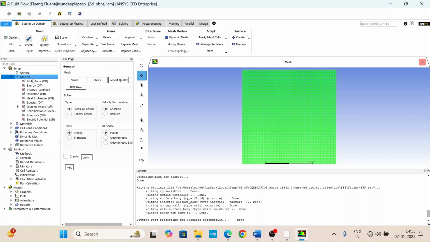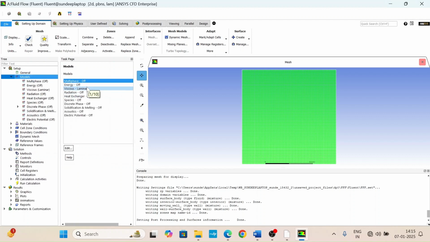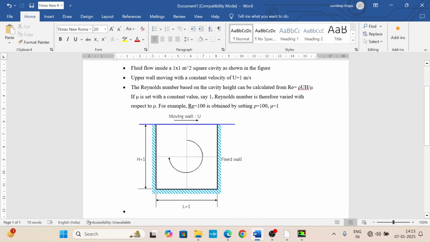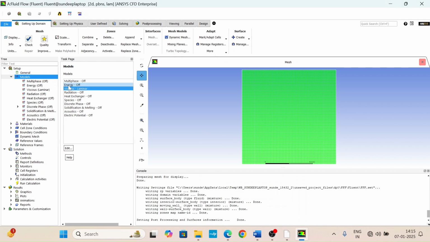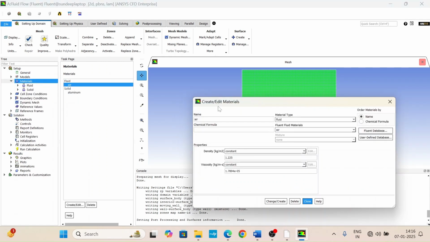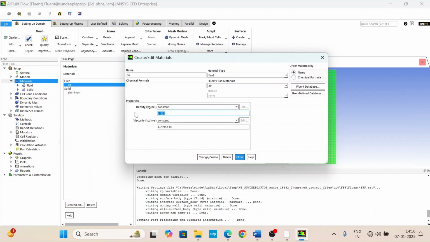Now let's go to viscous, which is set to laminar, and it is laminar because in the problem statement the Reynolds number is 100. If we are using 100 as a density and 1 as a viscosity, then Reynolds number becomes 100, which is a laminar flow. So go to material, set air, density 100, viscosity 1, change, close.